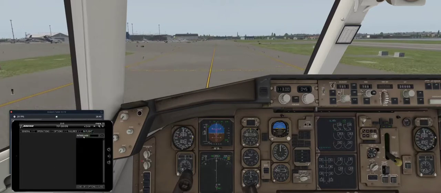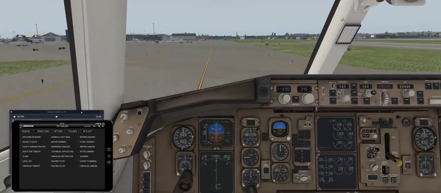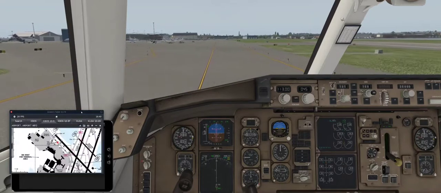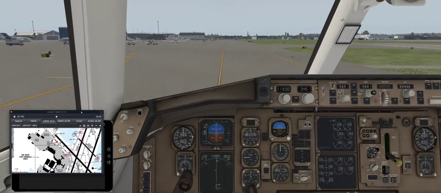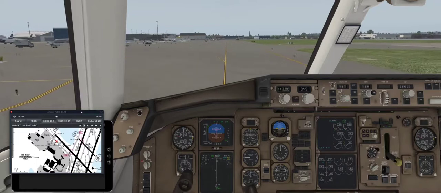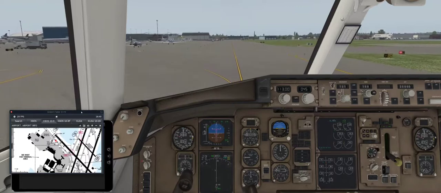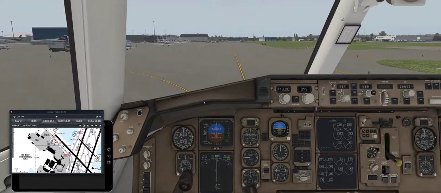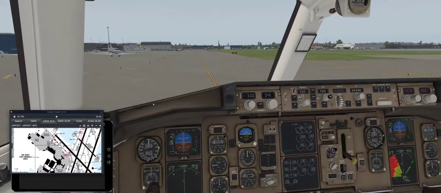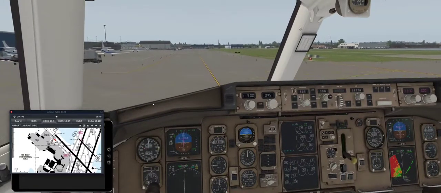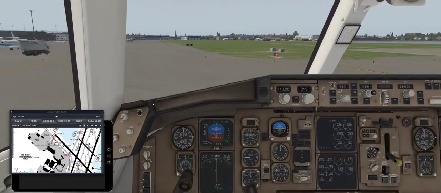You can get your charts from Navigraph within the tablet of this aircraft. I just find, for me, I like it better in Aviator's tablet. And Lima is right there. You can see the sign telling you, turn right for Lima. We really should be at under 10 knots ground speed before we make that 90-degree turn.